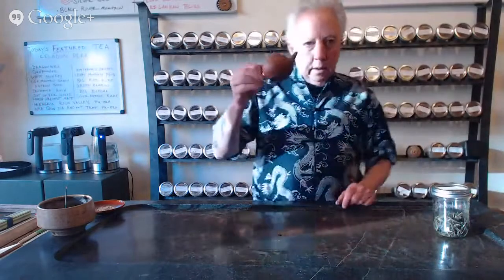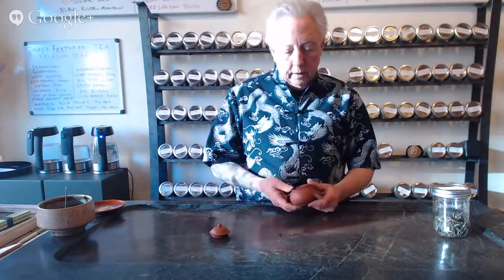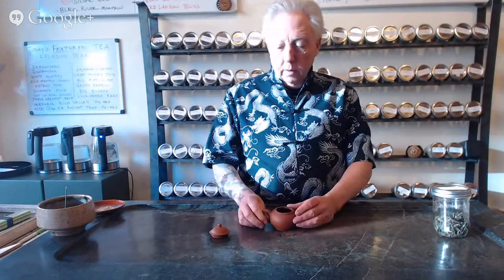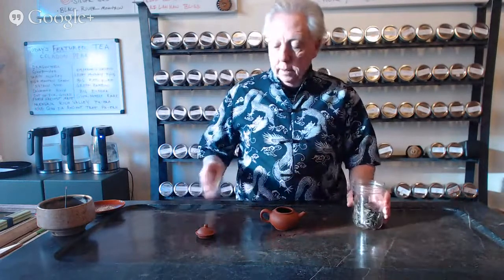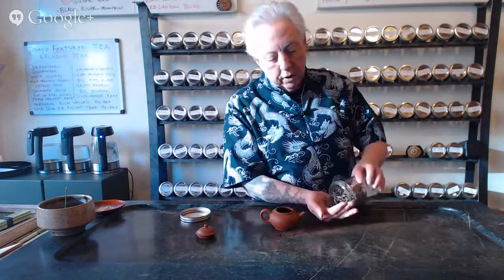This is a little Yixing clay pot from China. What's going on in China right now is all the prices are going up. It's getting harder to get. They used to be really affordable. But the Chinese are becoming more and more wealthy, and they're keeping more and more of the tea products and the tea in their own country. This is called white peony. It's a very popular tea. It has peony leaves in it. You can see it's a very large leaf.